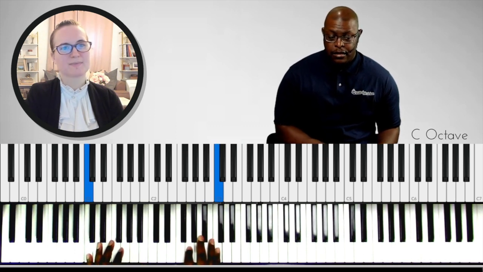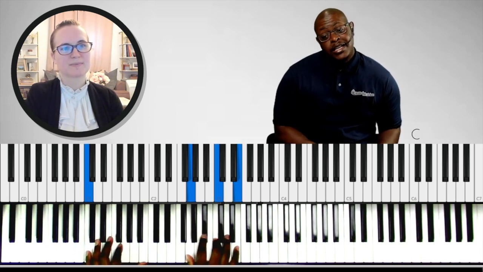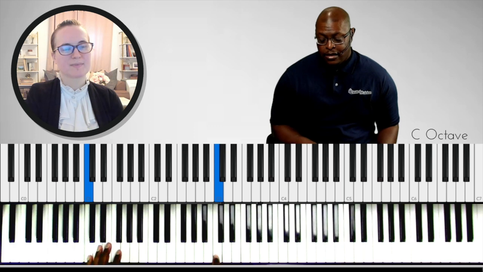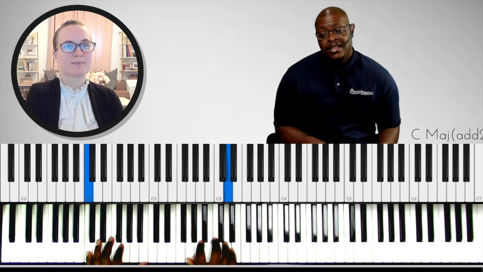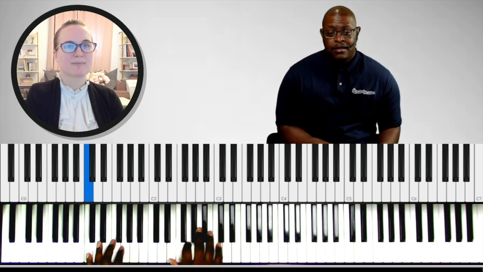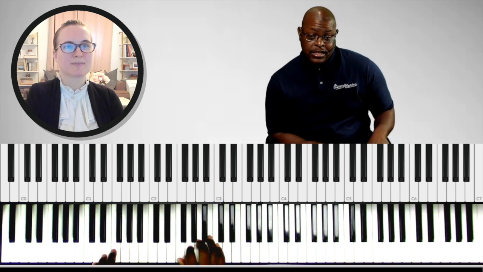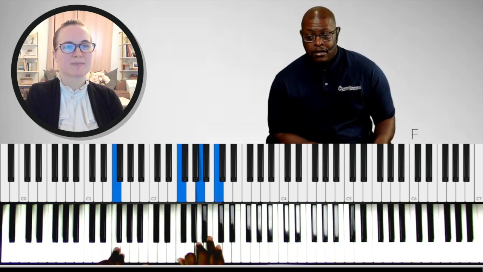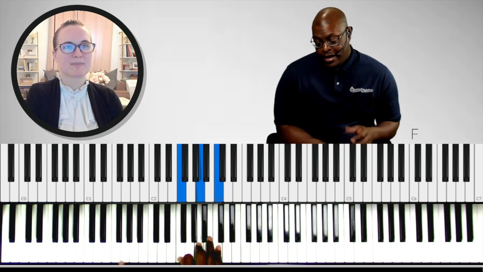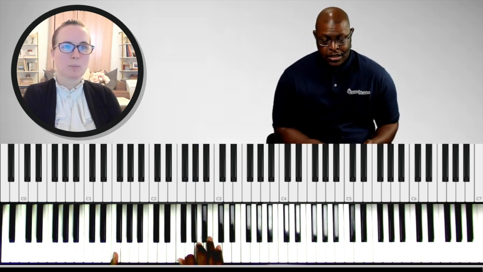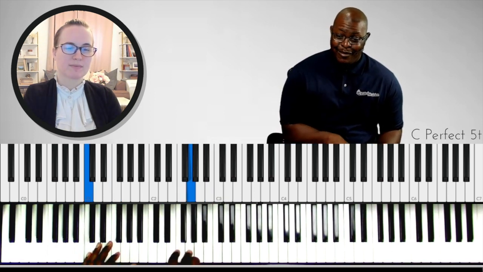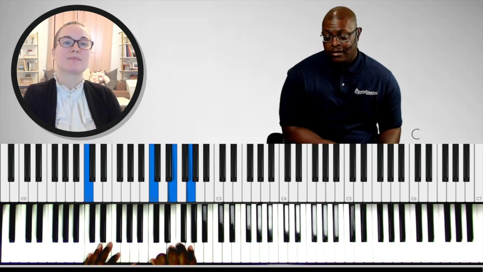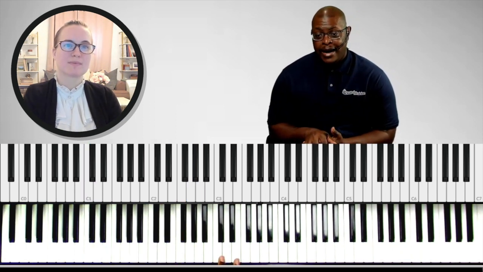Now right this next measure. Hour. So I need thee every hour. What's the melody note? C. So I'm gonna play this one. So I need thee every hour. Now gracious is we're going to the fourth chord, F major, and the melody happens to be C, so I can play F in root position. Now I'm back to C, and the melody is G, so I'm gonna play this. So I want to make sure the melody is on top.